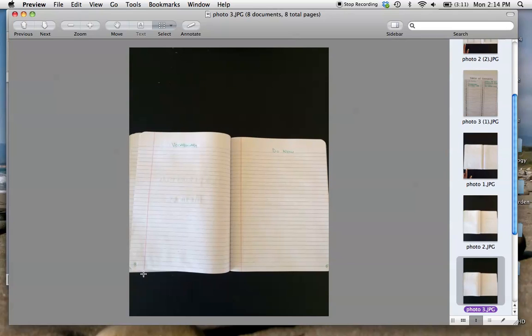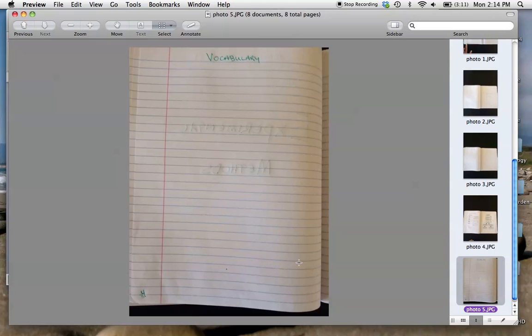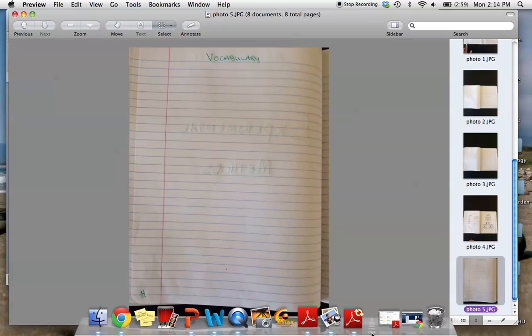Turn the page. We have page 4 is our vocabulary page. Page 5 is our do now. Page 6, you will get this handout later. You will glue that in, and then page 7, you should have scientific method notes. Okay, so go ahead and turn to page 4. Your vocabulary page should be labeled, and it should be on the left-hand side. It should be on page 4. Make sure you're sticking to these exact page numbers.